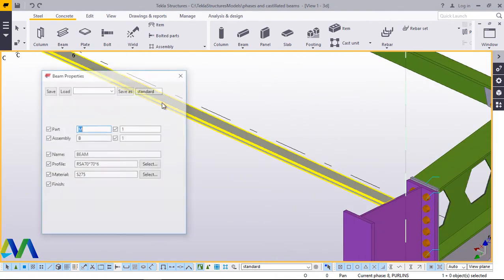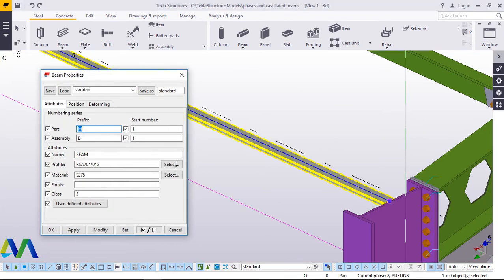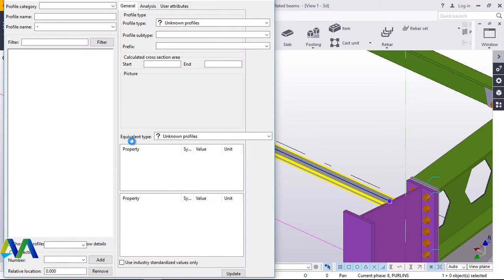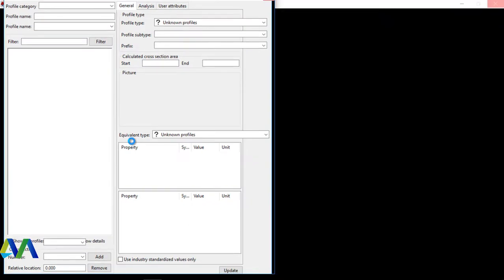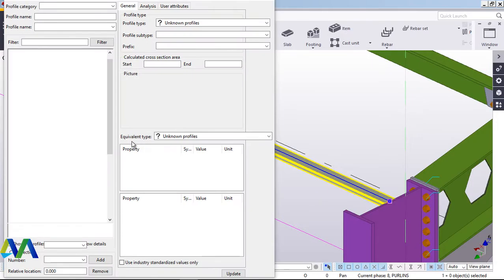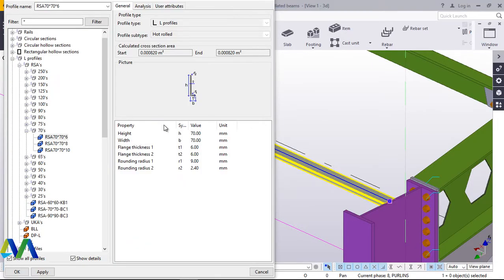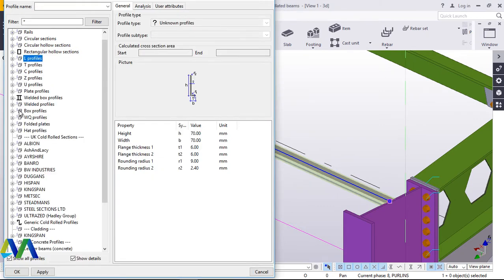Double click on this to change the size of that beam. We'll click that and come all the way to this catalog that will provide us with a variety of steel sizes and steel profiles, and we want to use the universal beam.